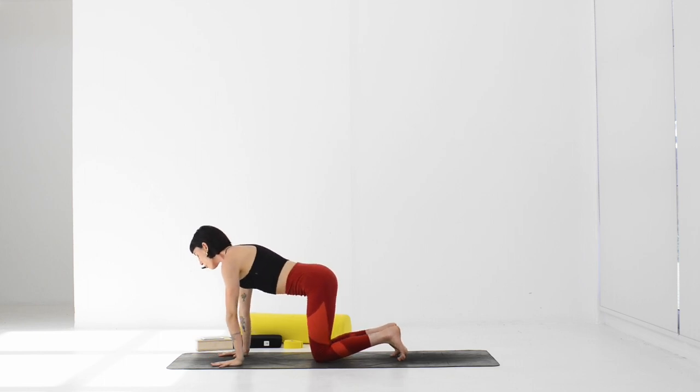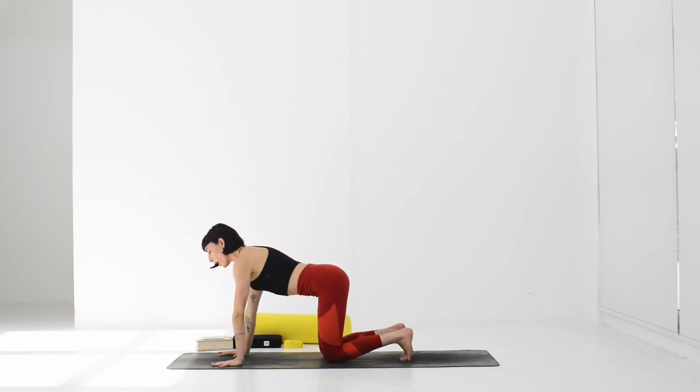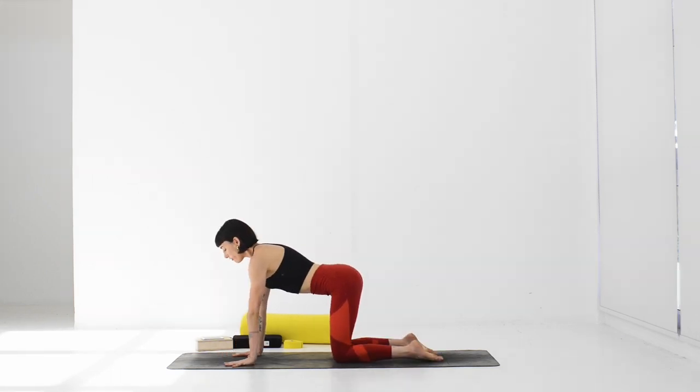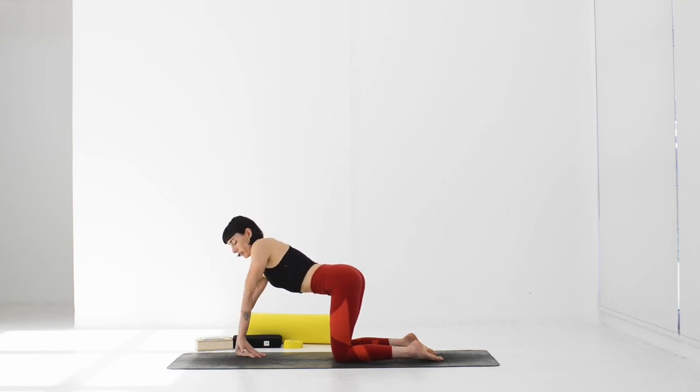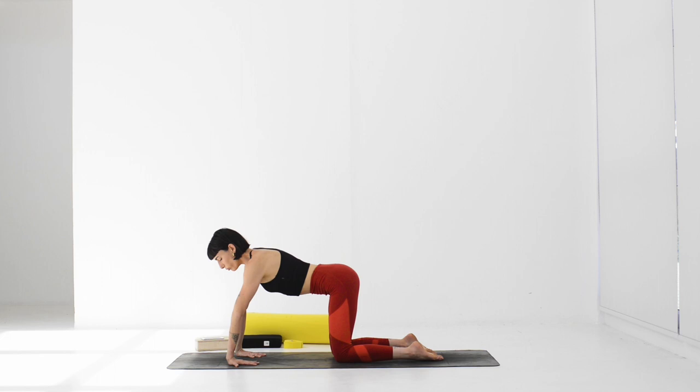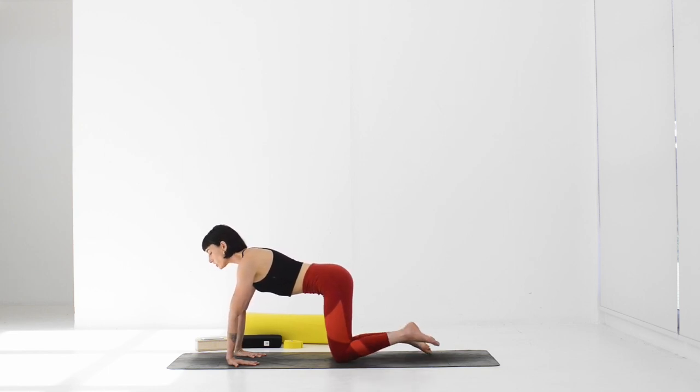Okay, before we move into our drills, our handstand drills, we're just gonna warm up through the wrists. First thing, turn your right fingers to face your right knee, your left fingers to face your left. And I think we've done this in a video before. You wanna spread wide through the fingers, make sure your wrist creases are parallel to the top end of your mat. And then from here, instead of going into cat and cow like we did last time, just simply tuck the toes and take a couple little pulses.